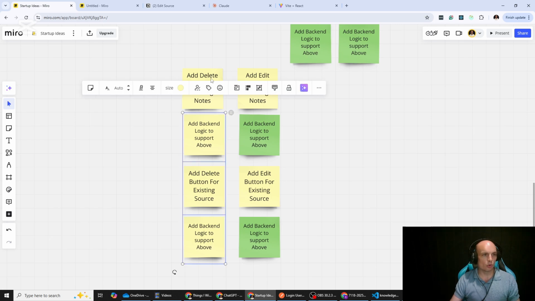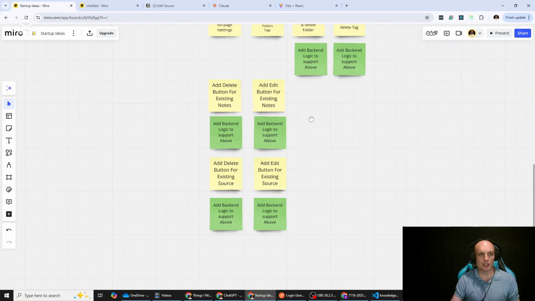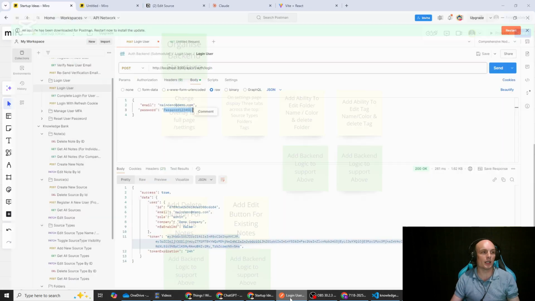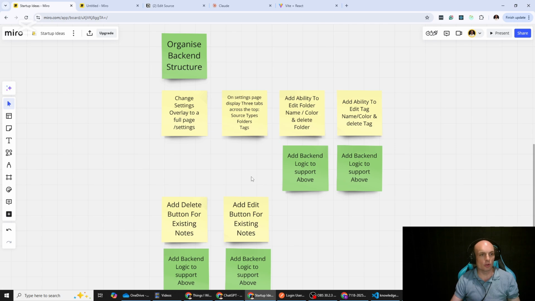In my very previous video, if you watch it, I did say we needed to build the back-end logic for deleting existing sources and notes. I'd forgotten, we'd already created that functionality. Kind of one of the joys of using AI. Sometimes you do forget a few of the things you've created, and also I had forgot to save that route in Postman. So that's why I forgot about that.